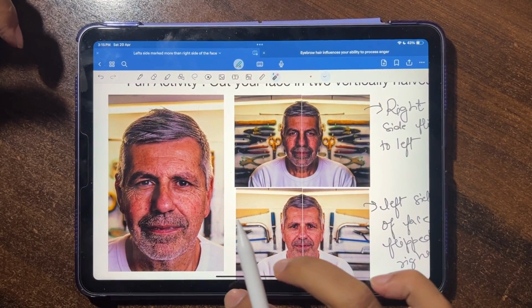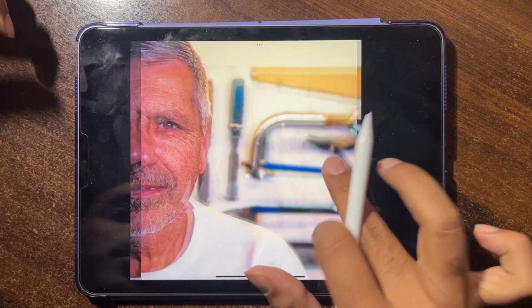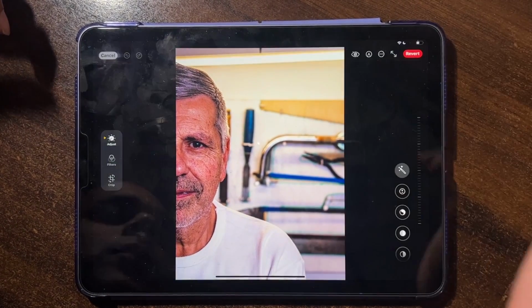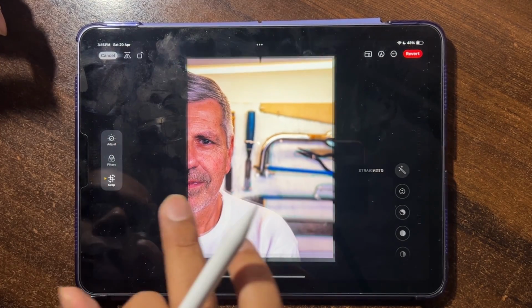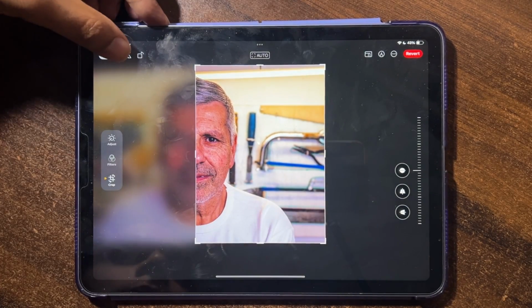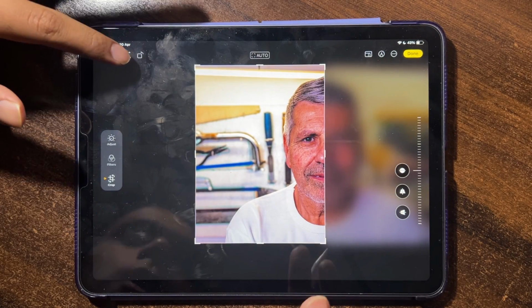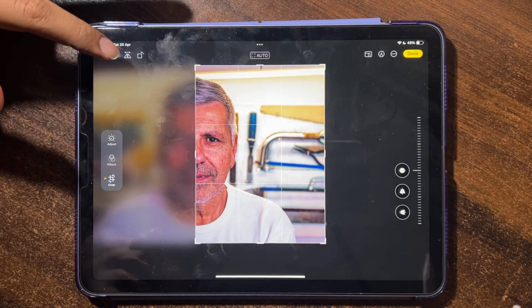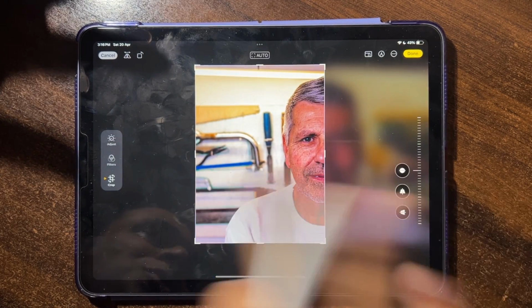Now what I want you to do is to flip this image. So this was the left part, right? In the editor section of your phone, once you go on edit, you can select crop and you can flip it. I can flip it from the iPad this particular way. It was initially the left side of the face, and now I'll flip it, and it turned to the right.